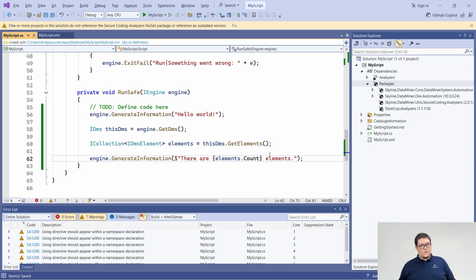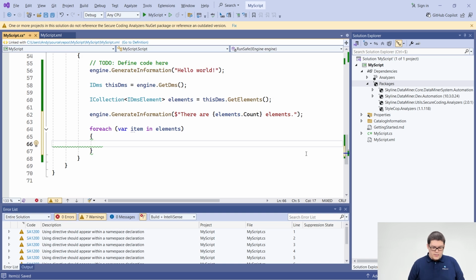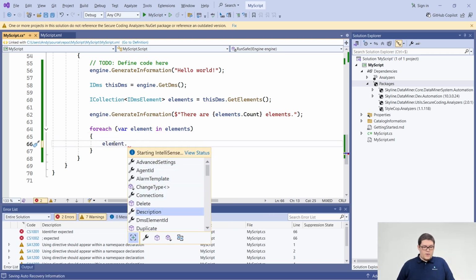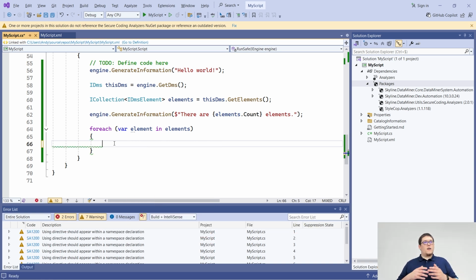Of course, you can do a lot more of that, like if you do a foreach and the items in the elements. Let's maybe call it elements to have it a bit more readable. Elements, and then you can see, hey, we have the IDs, the alarm templates, descriptions, etc., etc. There's a lot of things in there that you can use. I'll leave that over to you to explore. There's also a lot of documentation about this on our docs, so have a look at that if you're not sure. If you have questions, you can go to the DataMiner Dojo, community.dataminer.services, and have a look or ask questions in there as well.